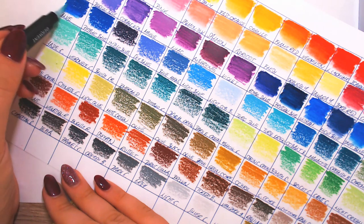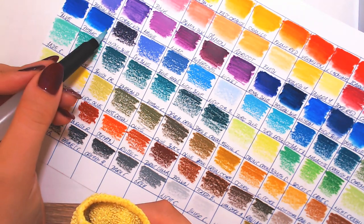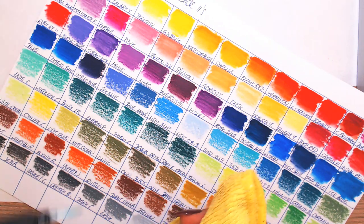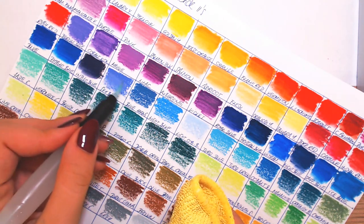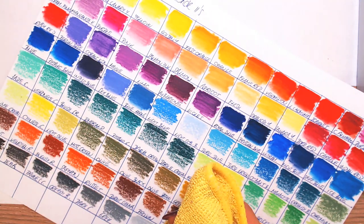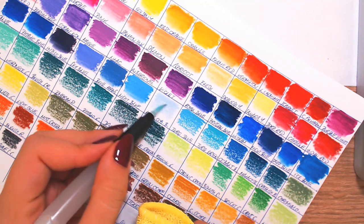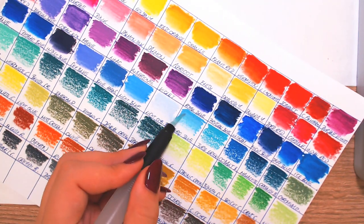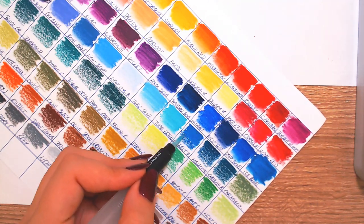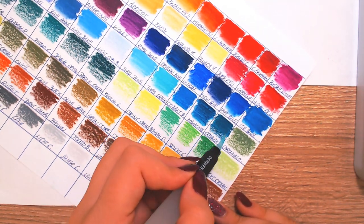Blue, tallow blue, indigo blue, sky blue, blue jeans, light blue, light cobalt blue, turquoise blue, turquoise green, cobalt blue, malachite green, greenish blue.